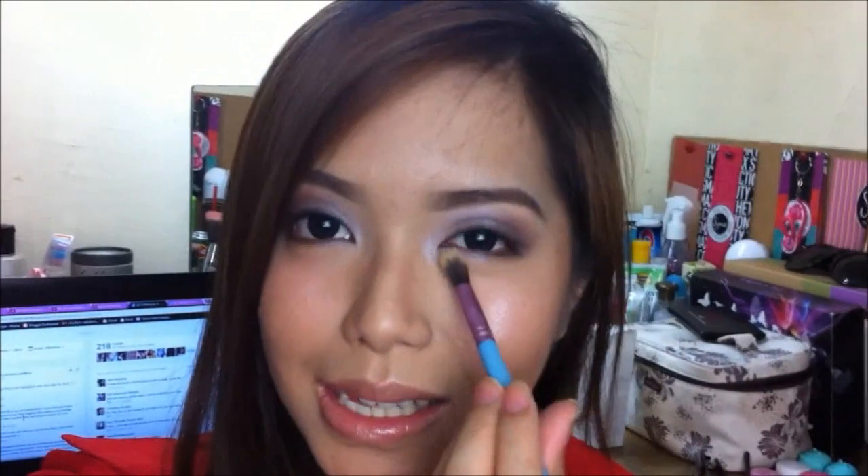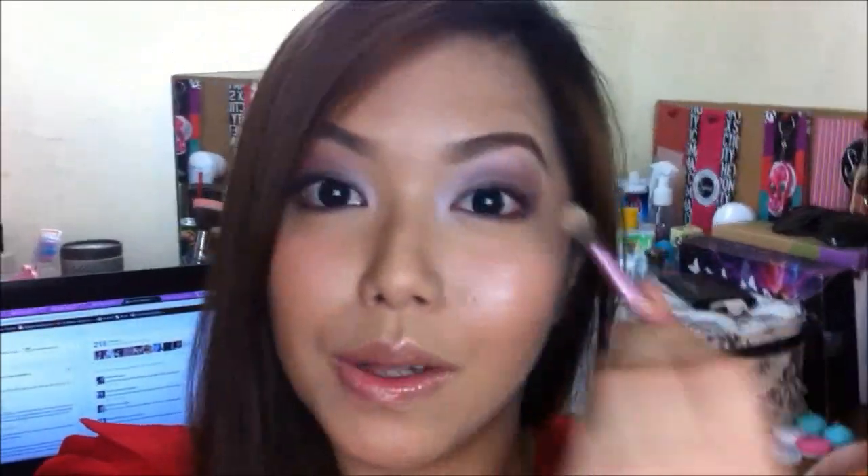I just love this concealer so much. I tried something new today — if you put foundation on and then concealer on your under eye, and then set all your foundation with a large powder brush, it wouldn't get all the tiny areas like the under eye circles. So what I did was use my E40 blending brush from Sigma. I just dipped it in my loose powder and lightly dusted it over my under eye area and it works. I've seen that trick from numerous gurus like Michelle Phan. I've never tried using a blending brush to set the under eye area before — I just discovered that today.